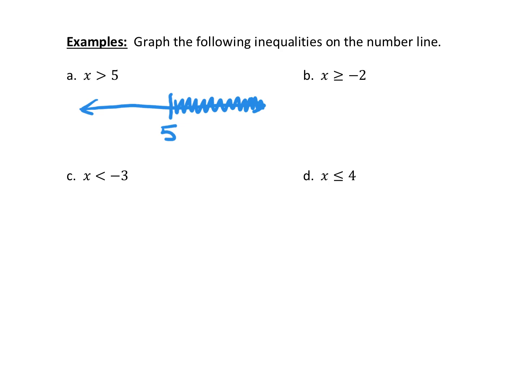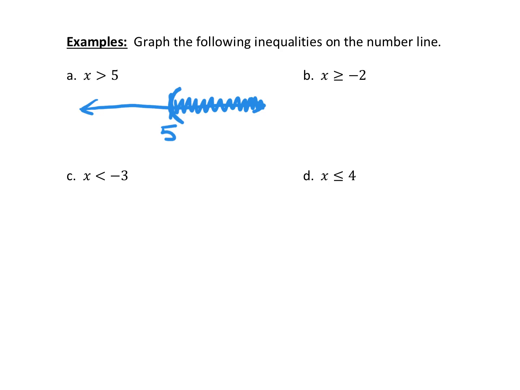Finally, we want to know what happens at 5. We want to know, is it included or not? Here, 5 is not included. And so what we are going to use is a parenthesis, and we want it opening towards the shading. Again, you can use an open circle. And the reason that we have switched notation to the parenthesis and bracket is because of interval notation, which we'll look at on the next slide.